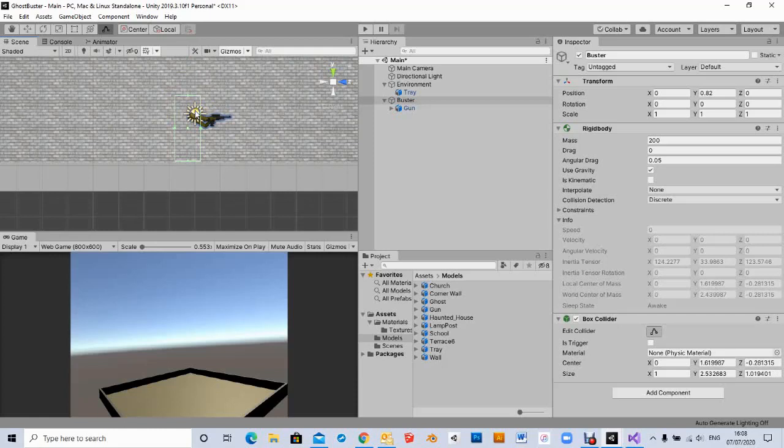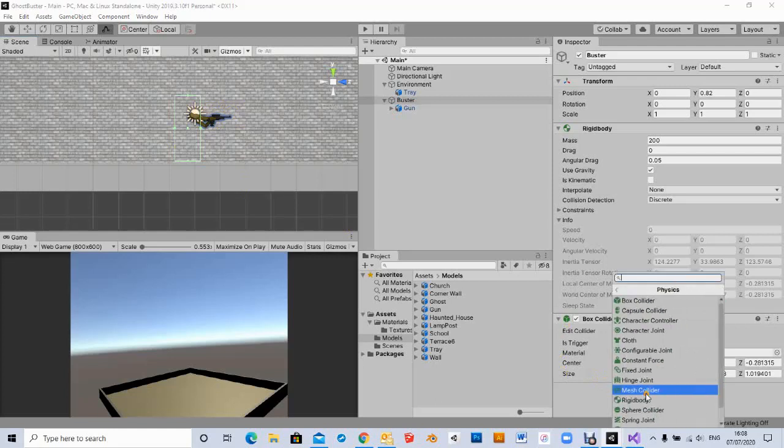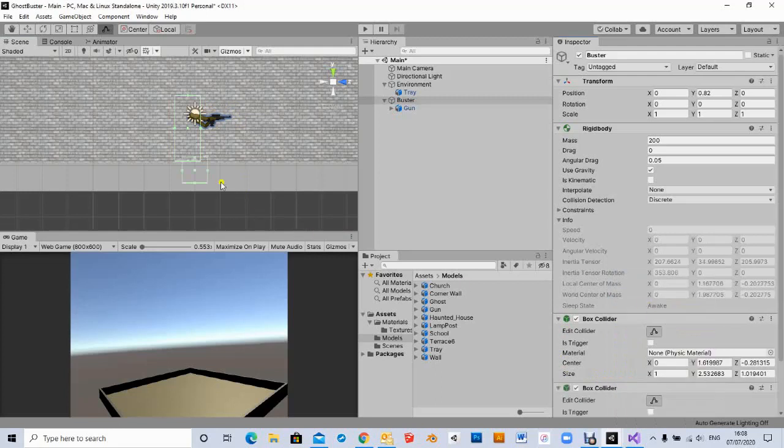That something is just the directional light. Don't worry about it. The other thing is we don't want his gun to be out of that collider. So I'm going to add another collider. And they work together. Another box collider. And I'm going to make this cover the gun.